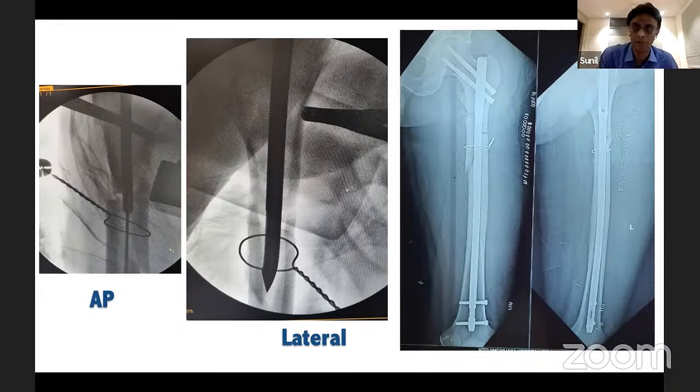So I had to wire this on so that I can get my nail centered in the medullary cavity and not get the proximal fragment into varus. So just a single wire to hold that comminuted butterfly fragment, which is part of both the proximal and the distal segments. So that is one problem. Once we have done that, we got the nail in place, and it looks pretty well reduced in both planes.